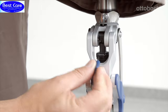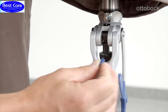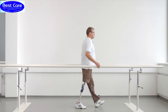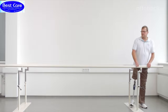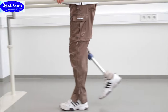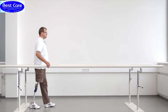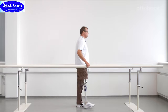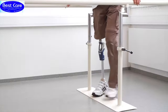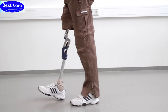Now tighten the extension spring slightly. Make sure that the prosthetic knee is in full extension when the prosthesis is loaded during heel strike. Once the optimal setting for the user is found, it's time to walk at a self-selected walking speed. Walking at different gait speeds is necessary in order to confirm that the swing phase is set optimally for the user. The settings should be comfortable for the self-selected walking speed, and it should still be safe for changes in walking speed.